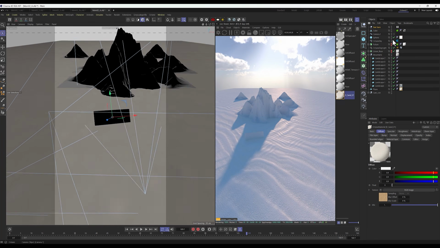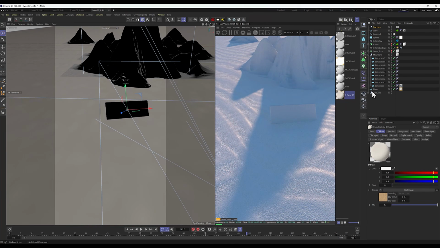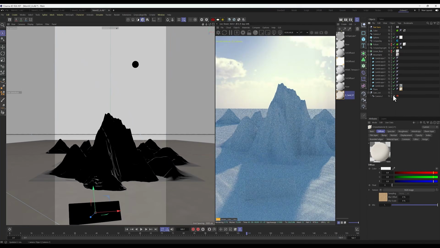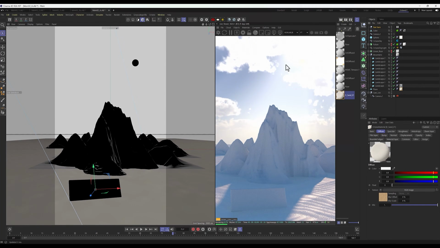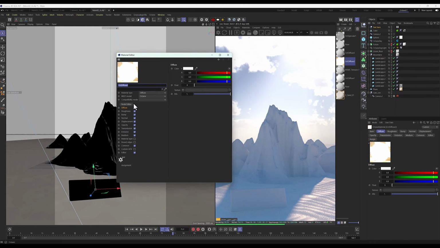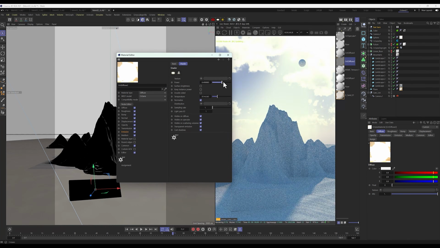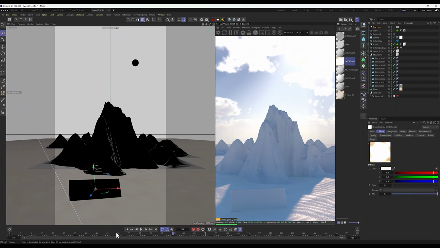But then if I go straight to my camera, not this camera, the right camera here, you can see how this really looks. This is the sun here, my own man-made sun, and you can see that it's made up of this material, and practically all I did here was to increase the emission. So if you go to the black body, increase the emission, you can see I can decrease it here. For you to see it more, I can increase it. So practically what I did, and that's why it gives me that illusion of the sun.